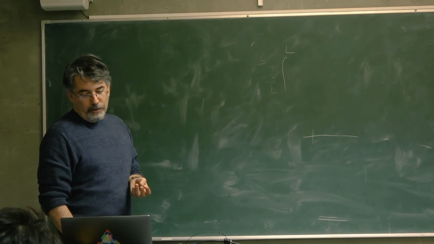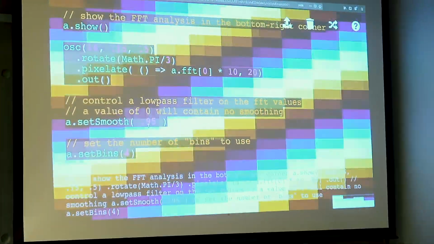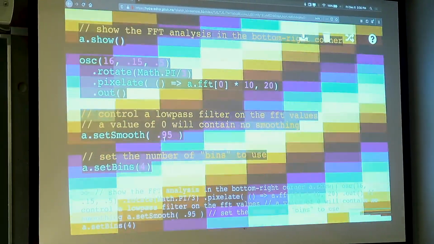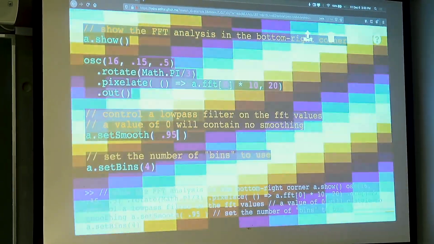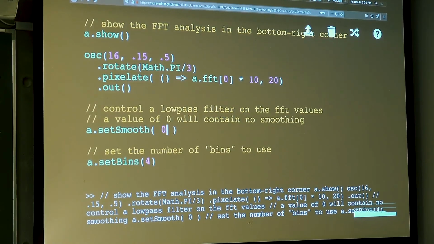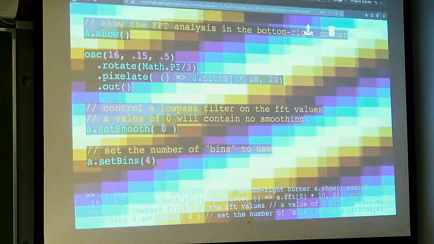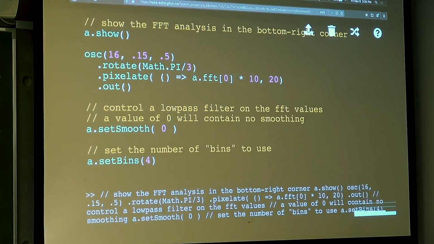That value can range between 0 and 1. If I give it a value of 1, it basically won't move. If I give it a value of 0, we'll see that it'll move a lot quicker than it's moving right now. So you can see it's much more quickly responsive when I don't have that smoothing value set.